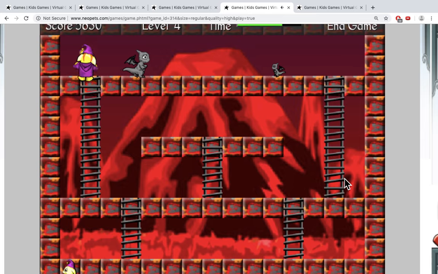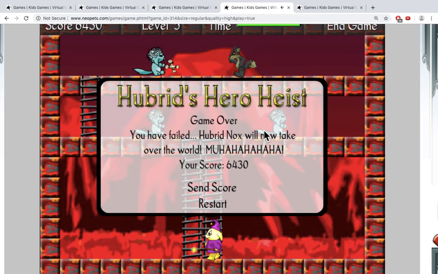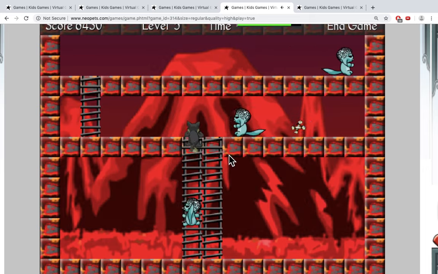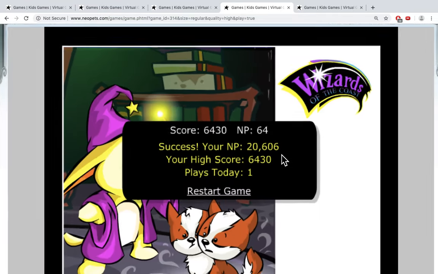Okay, so these shurries. Shurries? Are you kidding? I'm dead. I was gonna say those have a special thing because they have weapons that can hit you, unlike all these other neopets. And I failed. And I had 64 new points for like, how long did I take? 2 minutes maybe? Not sure. So yeah. It's a fun game.